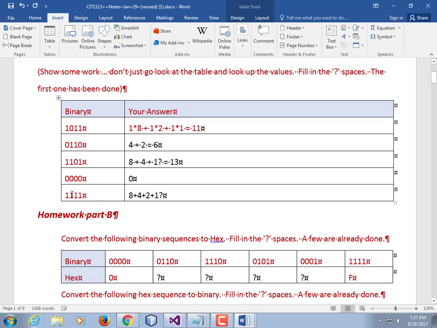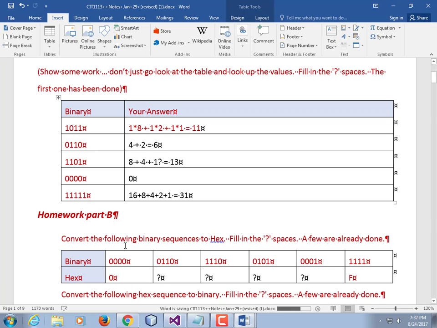Let's tack on one more 1 just to be challenging. So now it's got 5 ones in a row. So not only does it have a 1, 2, 4, and an 8, what would the last one be? We have to tack on 16. So I believe that's 31. 16 plus 8 is 24, 28, 29, 30, 31.